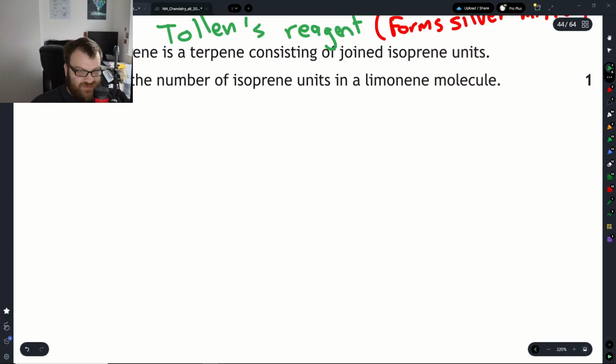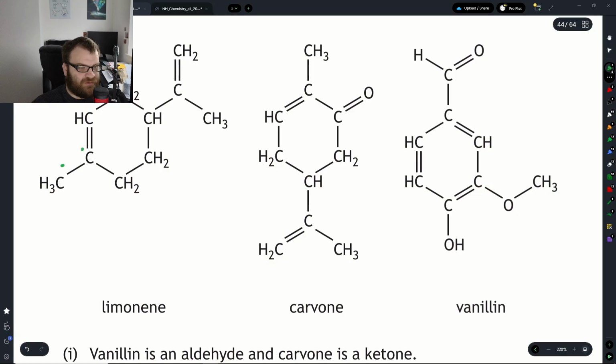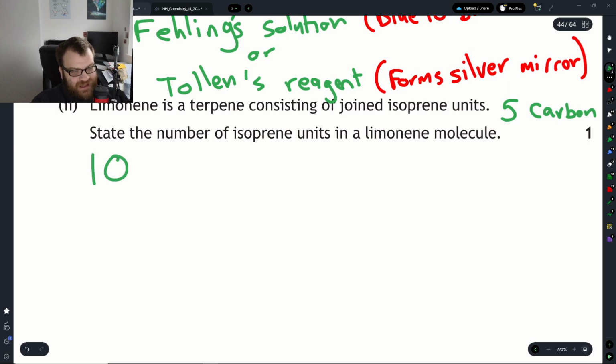Next one, isoprene units. When terpenes were first introduced, I remember myself and the rest of the department I was working in looking up lots of different textbooks trying to figure out what they were on about. The simplest way of describing them is we're thinking in 5 carbon blocks. One isoprene is 5 carbons. We go up to limonene, the one on the left, we have 1, 2, 3, 4, 5, 6, 7, 8, 9, 10 carbons. So if there are 10 carbons, that is 2 isoprene units.